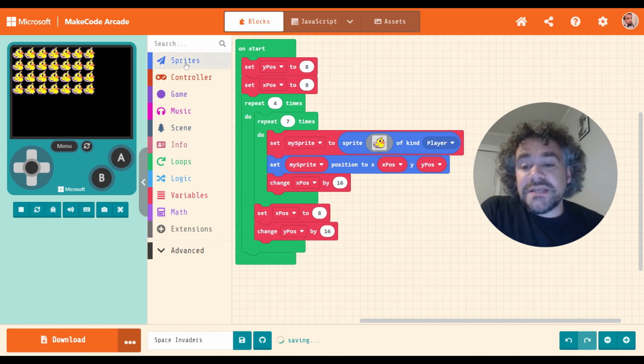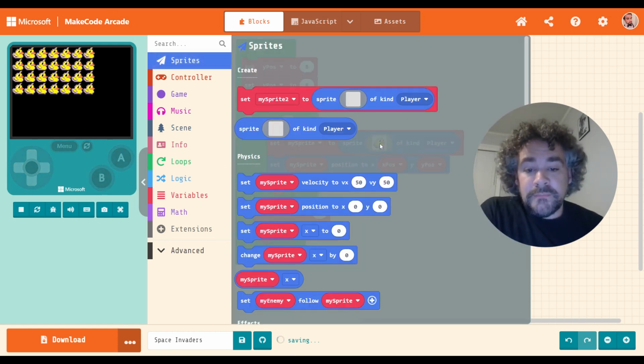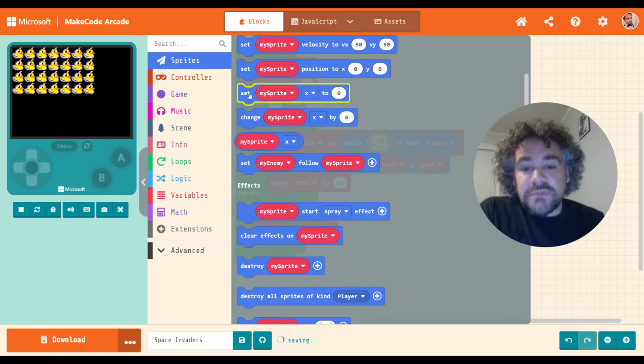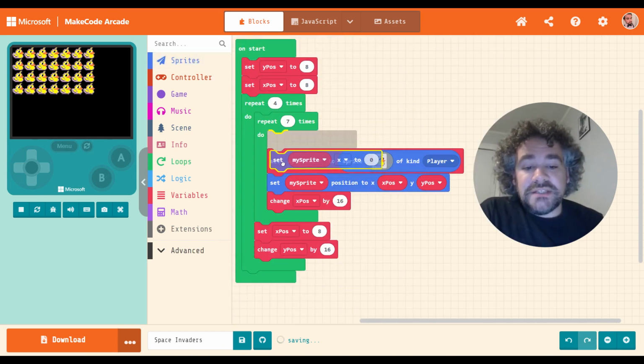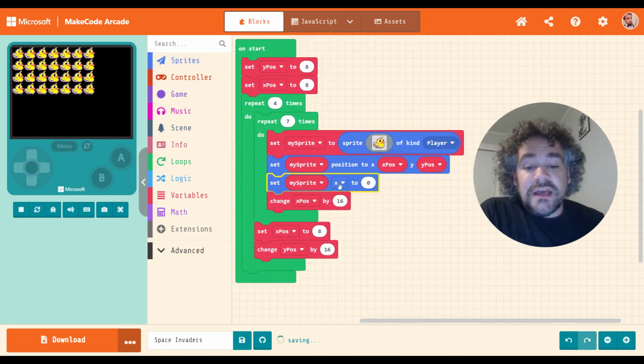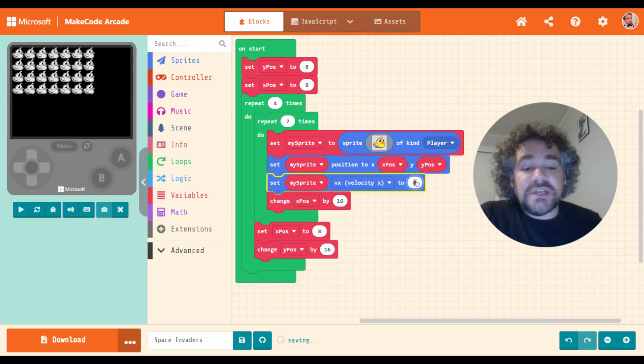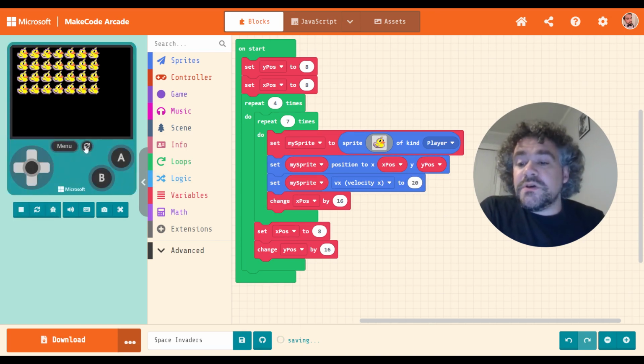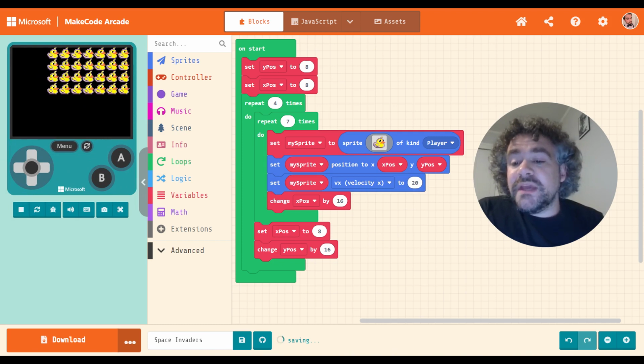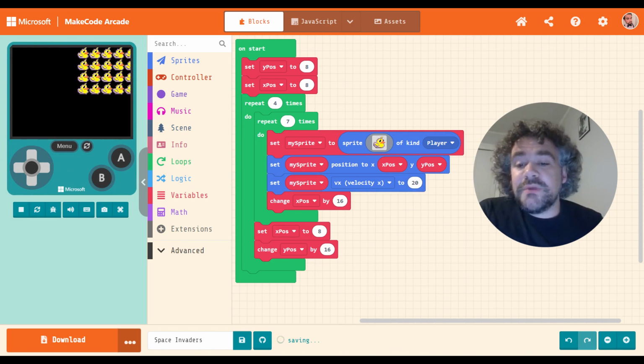So what I'm going to do is grab the set block, and after it creates the ducks and sets their position, I want it to also give them a velocity so they move. I want them to move to the right, so that's a velocity in the X direction. I'm going to pick a speed for them. Let's say 20. I don't want them to move too fast. So, yep, they're moving now. And then they get to the edge and they go off the screen. I don't want them to do that.